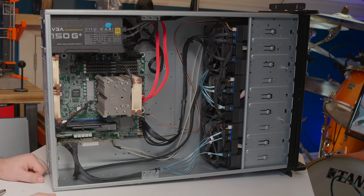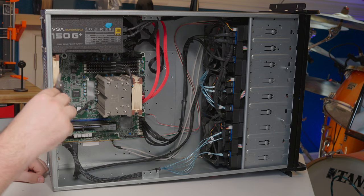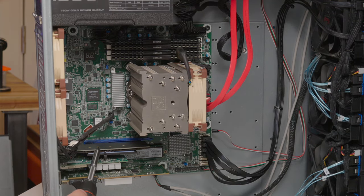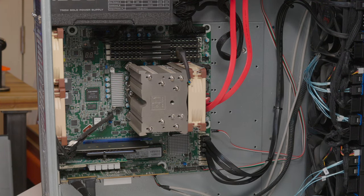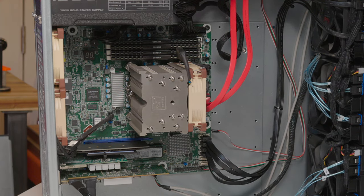Let's take a look at what we've got going on inside this case, and I'll try to explain why some of this is a problem. We have a micro ATX motherboard inside here, the ASRock Rack motherboard. I've got an NVMe card in the 16x slot at the top, a 10 gig SFP Plus network adapter in the next slot which is a 4x PCIe slot, and in the bottom I've got my HBA card, which is another 8x PCIe Gen 3 card. On the face of it, this motherboard looks like it should be pretty much perfect for this application.